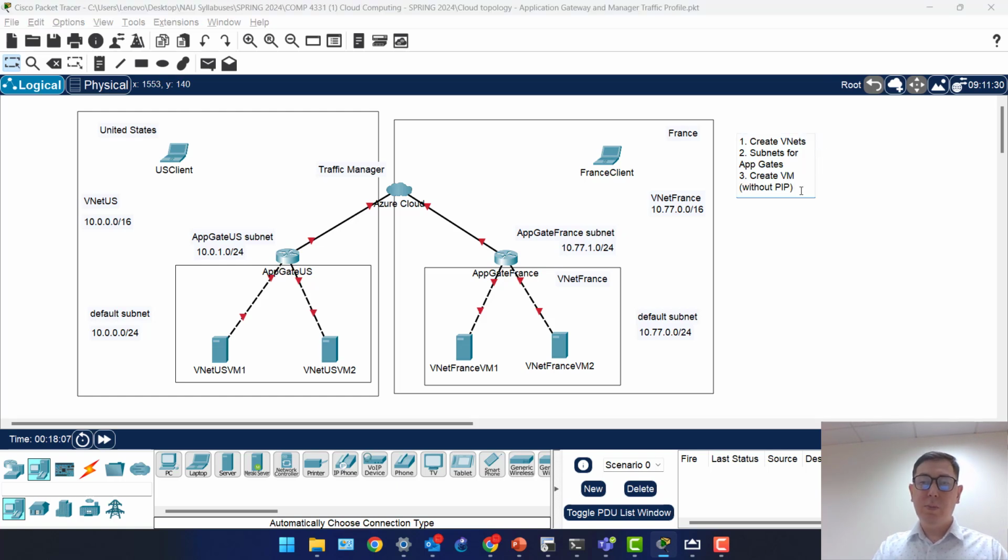And our fourth step is to build web servers.